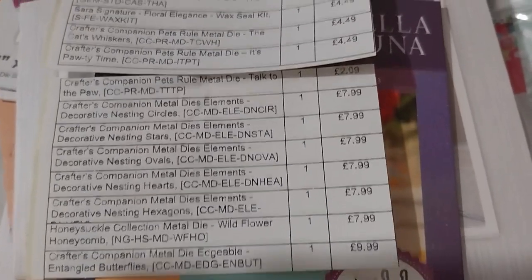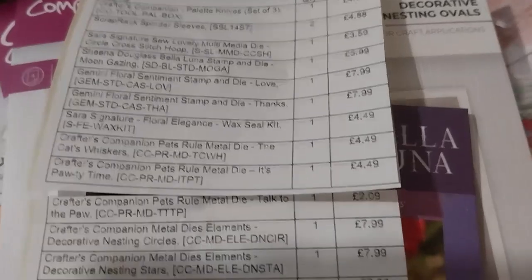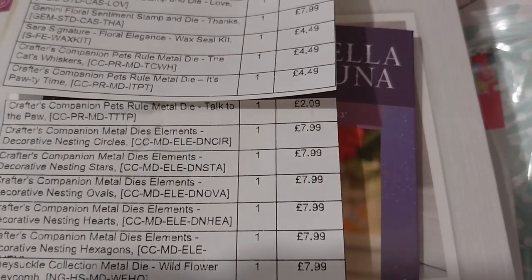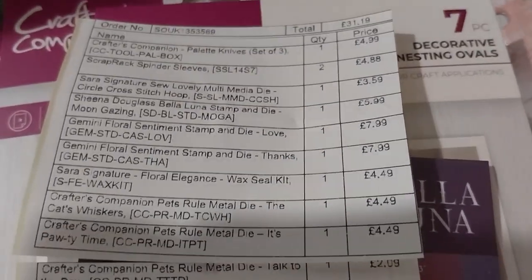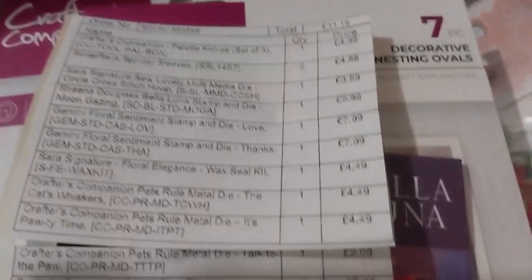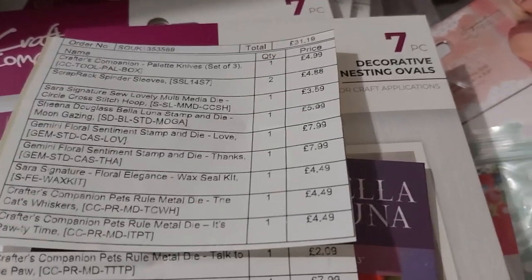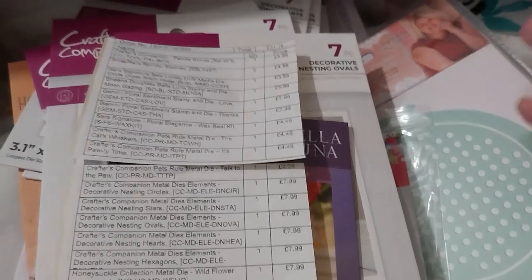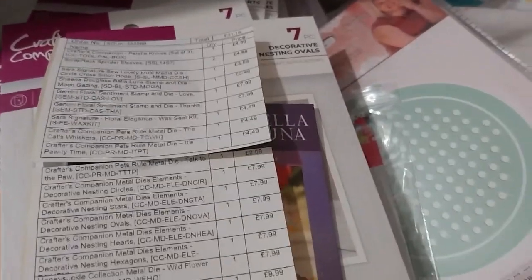That's everything — it was a lot! But it was on sale. According to my screenshot, I saved £77.70, which is a good saving. I only ended up paying £31, because the few outlet sale items were already on sale, which didn't add up to the full retail. So this is my 37th haul video.